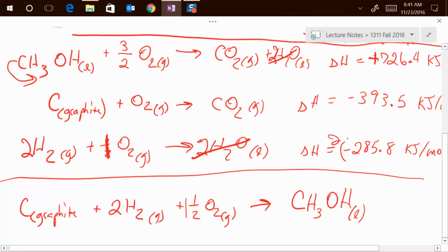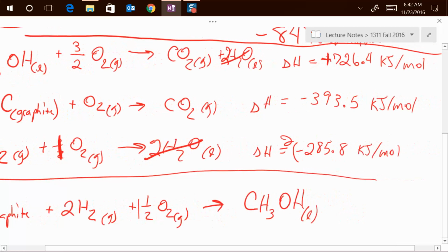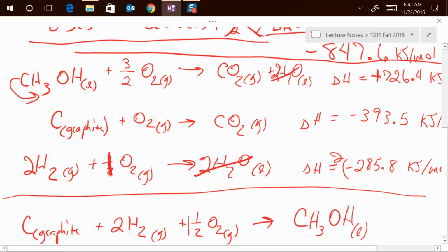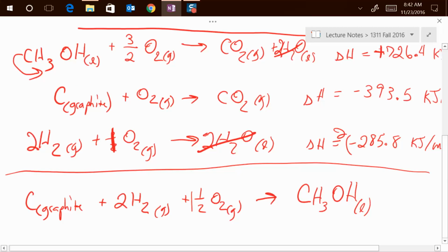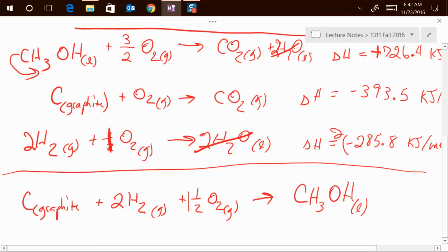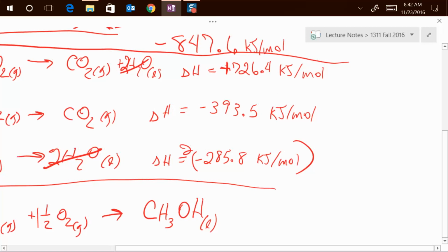Did you just write that 2 in, or was that supposed to be there? It was supposed to be there. I forgot. I didn't write it originally. I missed this when I was writing it instead of reactions. But that does cancel those waters. So they're not in the final reaction. And then we will multiply the bottom number by 2. And then that's going to give us this bottom reaction that we need. Okay. And then you add everything together. What do you get? What are you guys getting?